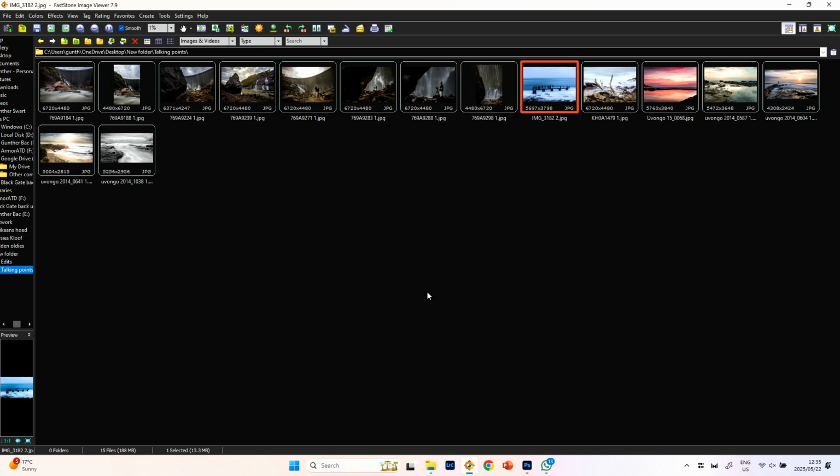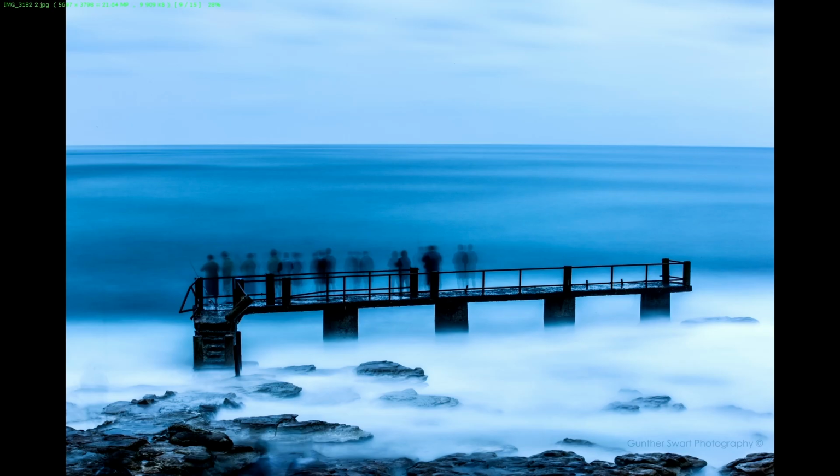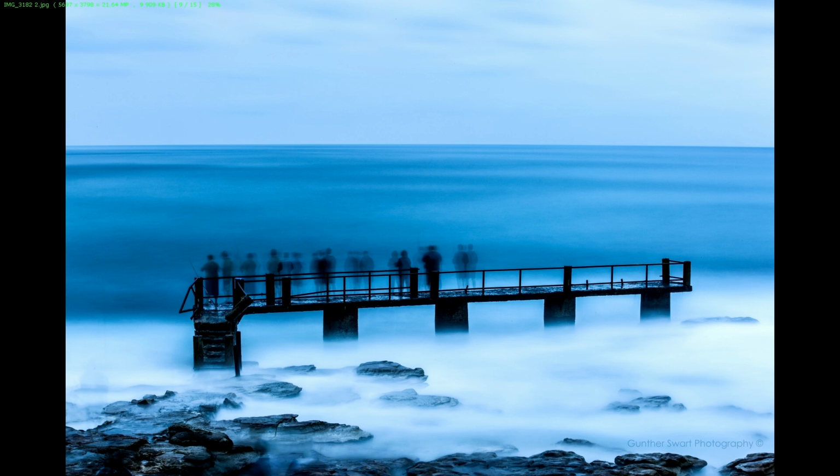Talking about focal lengths, we headed down to Uvongo, and this is one of my personal favorite images. It's got a very special meaning to me because of the people in the images, but I won't digress into that long story. With this, we had a specific moment where we could go down to this pier and photograph this pier with a 70 to 200 millimeter, and I literally just tried to stop out as much light as possible. In doing so, we stopped down the light to f32 on a 70 to 200 because I was focused in on a specific subject.